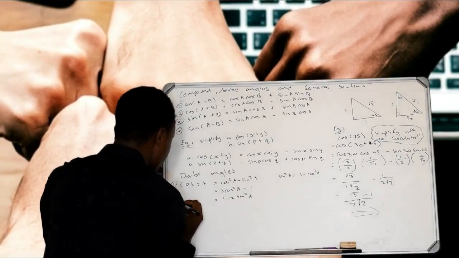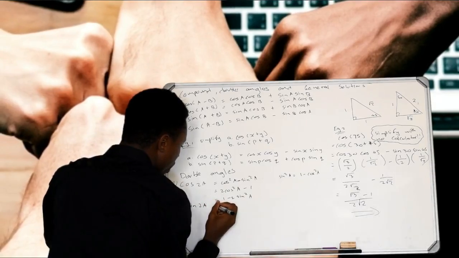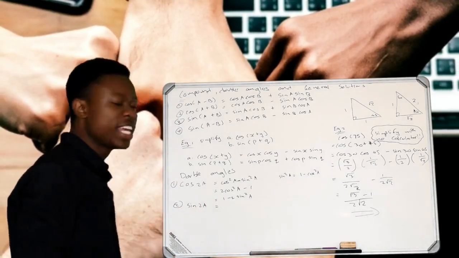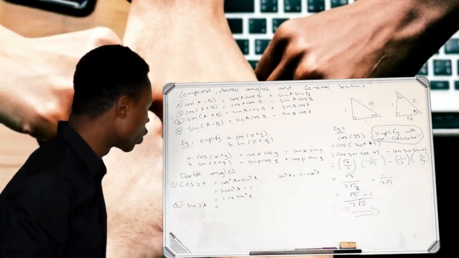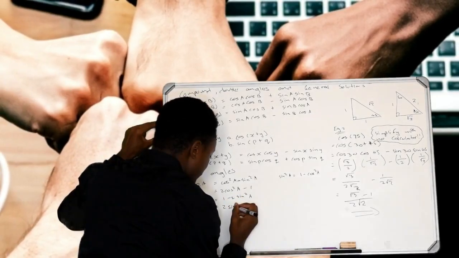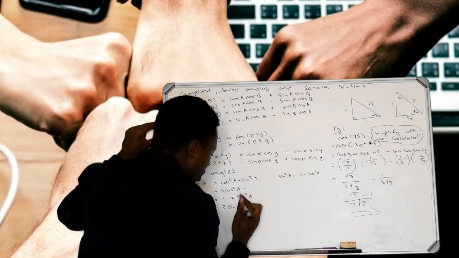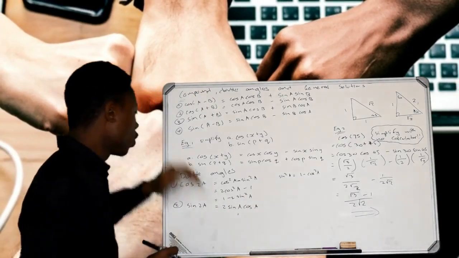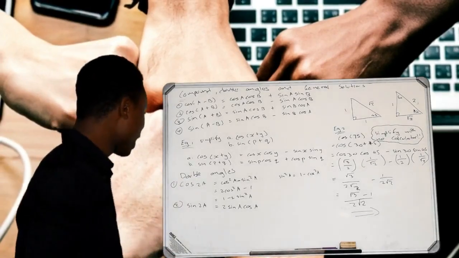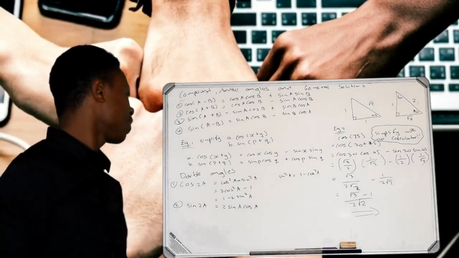So now let's look at the second one. The second one is sine 2A. Sine 2A can have different variations, but it really is just one variation that we have to look at, which is 2 sine A cos A, right? So this is the variation that we have for sine 2A. This is what it will look like. It can also be written another way.